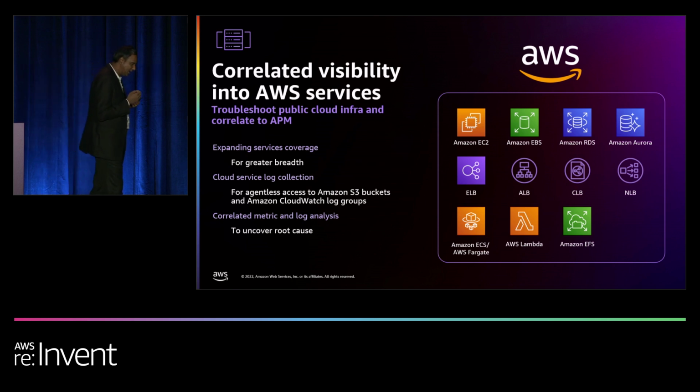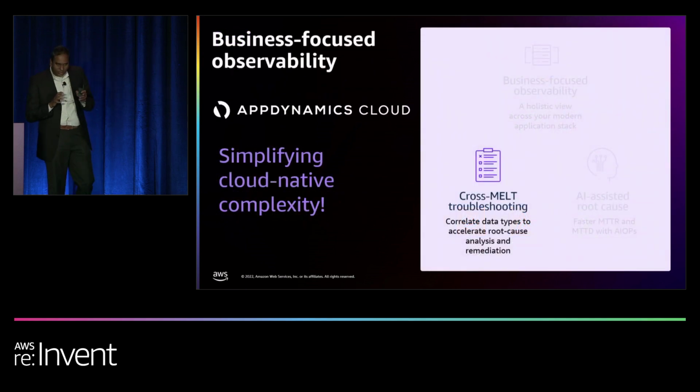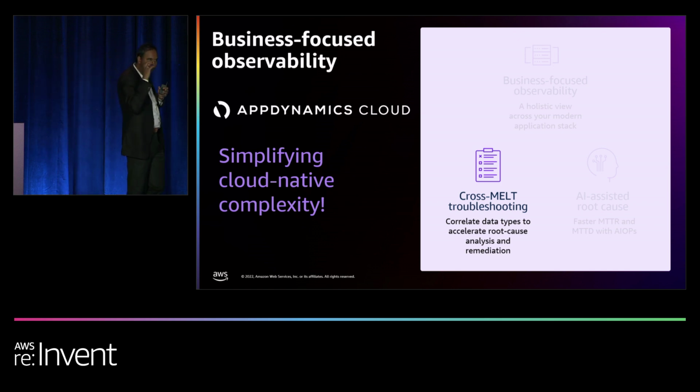Again, what that allows you to do is, based on your cloud journey, you can figure out whether you want to take advantage of just existing data that's coming in from the AWS Firehose, or you want to enhance that with open telemetry collectors, right? But all of this happens in a correlated fashion, going back to the entity-centric model that I spoke about, rather than you having to tie all of these entities together using things like tags, right? So getting the MELT data from each of these different services and bringing them together is the power that we can deliver as part of this. Cool. So I spoke about what it means to provide observability from a business context, right?